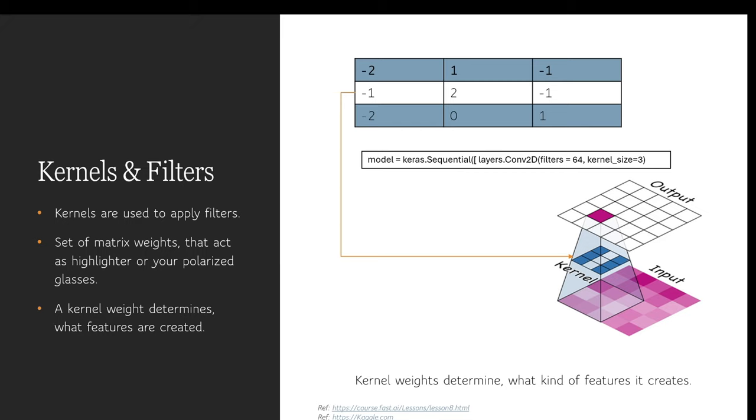Imagine you're on a mission to teach your computer to recognize stuff in pictures like wheels, headlights and those snazzy shapes that make a car look like a car. Enter the detectives of tech world: filters. They're like little windows sliding over the photo looking for a specific pattern and inside each filter is a brain buddy called a kernel, telling the filter how to react when it finds something interesting. It's like the ultimate teamwork - filters and kernels are picture detectives.